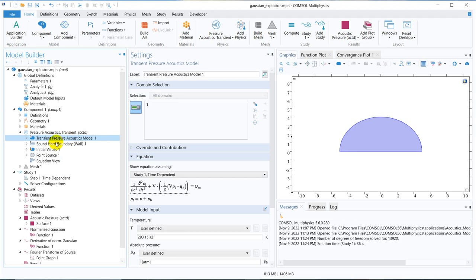Now let us see what exactly we have taken here. This automatically comes as a transient pressure acoustic, and again it is talking about the same equation. The only difference is that here we have a sudden source of sound. That means a sudden acoustic pressure is coming, which we are taking as a Gaussian function. That Gaussian function means that in a very narrow time interval you have a huge amplitude, and for the other time you don't have that much amplitude.